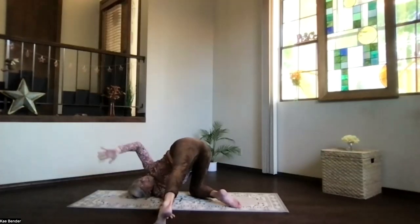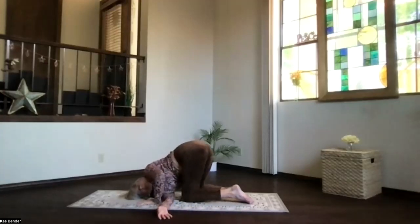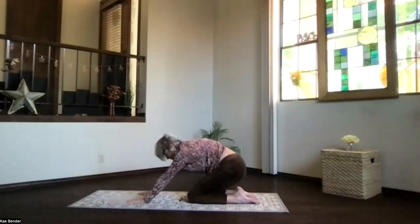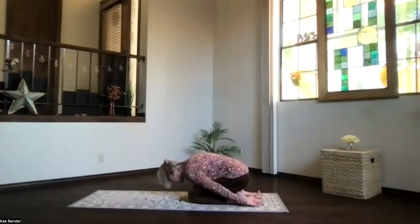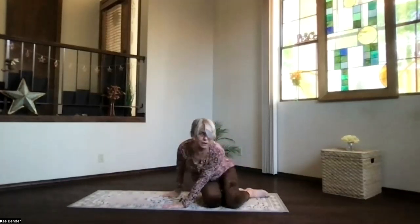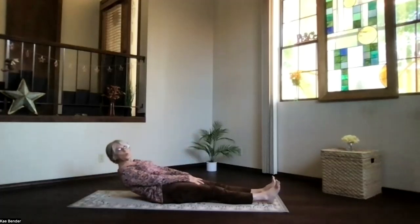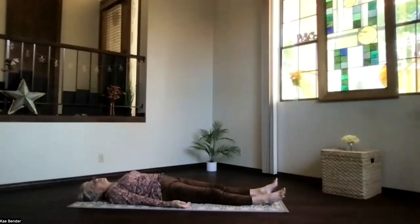Whenever you're ready to release, if your hand is up, bring it down. If your leg is out, bring it in. And again, unthread back up into table. Take a moment there, sinking back into your child pose, which you can stay in for your relaxation if you prefer. Or you can extend forward into resting crocodile, or I'm going to slide off into staff position and release into corpse pose for my relaxation because it's easier for me to talk.